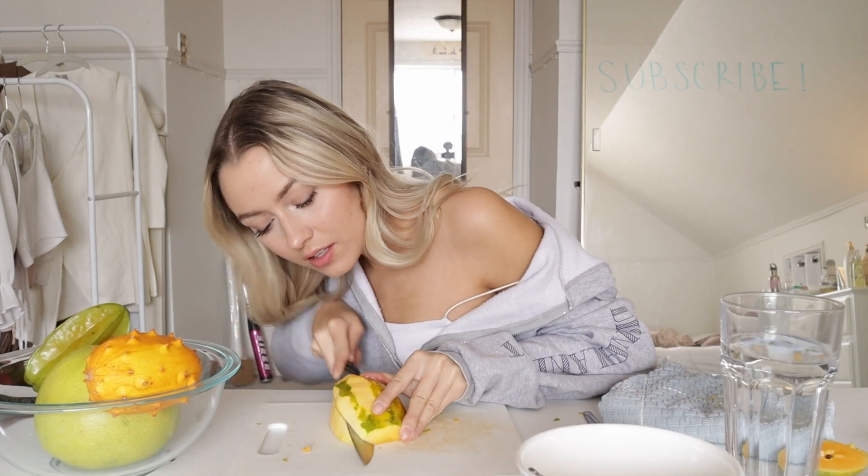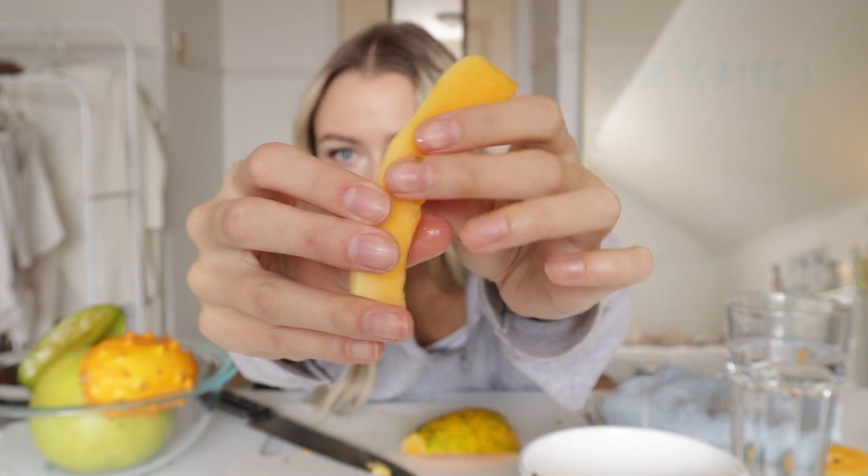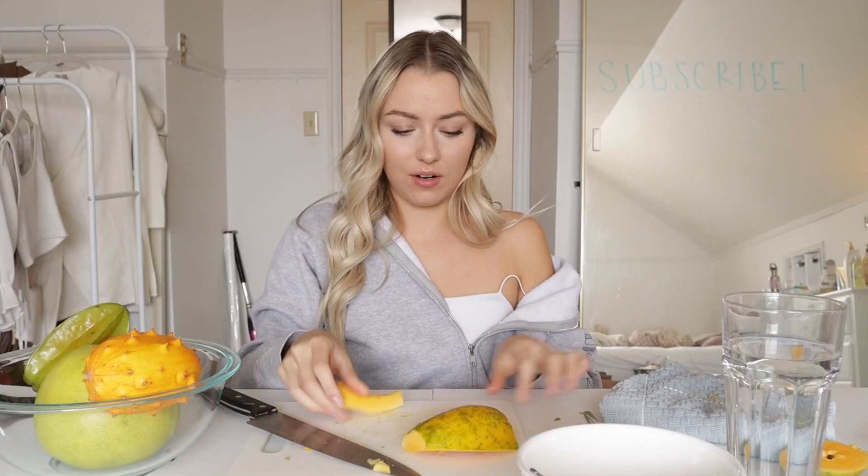See how there's like this little hard-looking part — I don't know if I'm supposed to eat that lighter part. I feel like with a lot of fruits you're not supposed to eat that harder part. I don't know how I feel about that. I feel like if I were to eat a flower, this is what a flower would taste like — dull sweet and like a fragrant sweet.